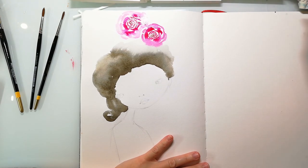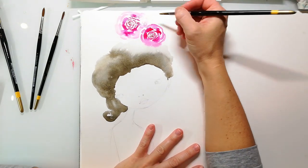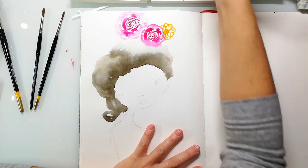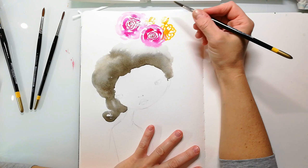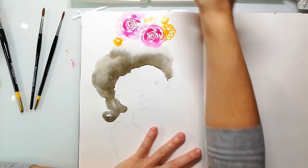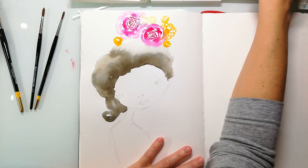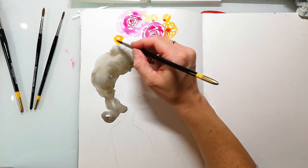I have sped up the video so it only takes half of the time, so that it doesn't become too long. And what I want to say is that you should always keep that in mind when you paint yourself, especially with watercolors. When you have watched a video before, you see the artist painting very, very fast, and then when it comes to painting, you also paint very, very fast. And this is not necessary, and I think it's also not helpful. So always keep this in mind when you're painting yourself.